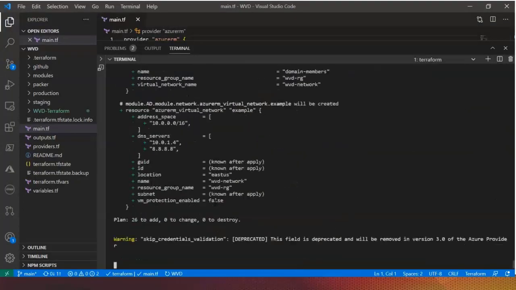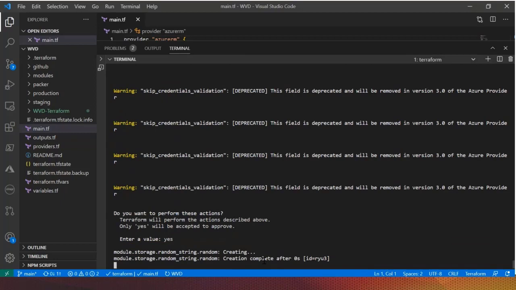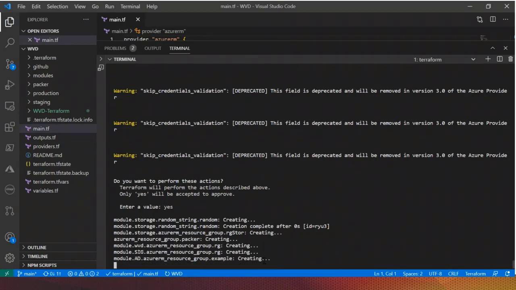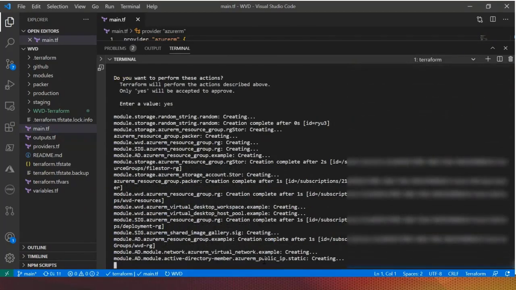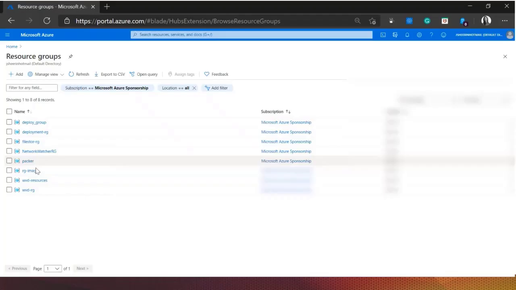Down at the bottom here, I'm prompted to enter yes. I don't have to do it this way. I can enter a switch, which is -auto-approve, and that will automatically approve for me. If I want to do automation, I don't have to answer yes, right? I just wanted you to see this.